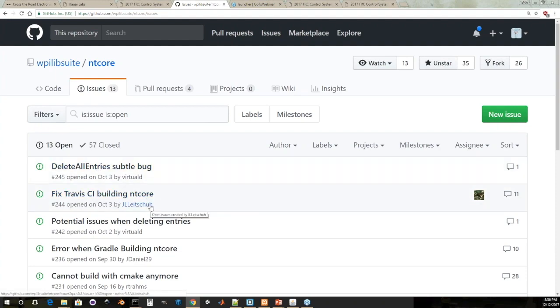Now, I think it usually is more specific in terms of usage questions, so please peruse the code before asking somewhat open-ended questions, and they'll be happy to respond to specific queries. If you have more general queries about, how do I do this, how do I do that, that's really where you would enter those questions in on Chief Delphi under the various forums. If you're curious about motor controllers, you want to go into that forum, or in terms of software building tools, go into the software space, sensors, cameras. There's forums for all those on Chief Delphi.